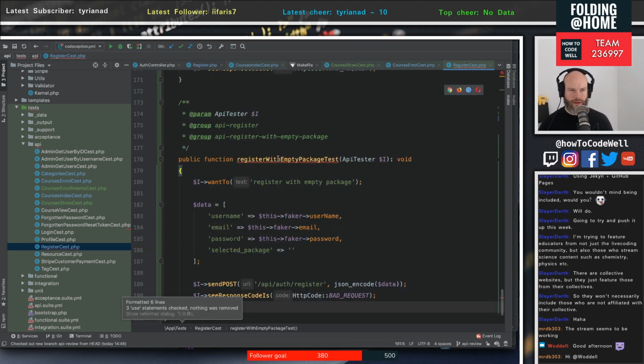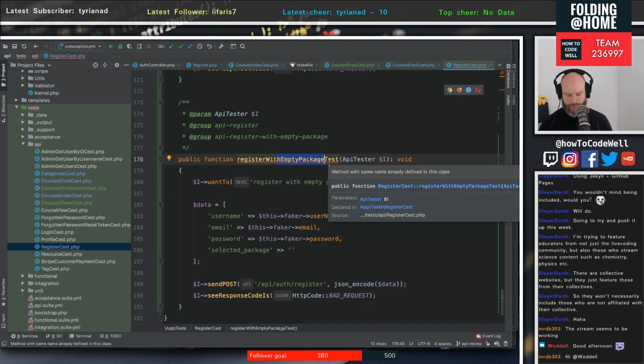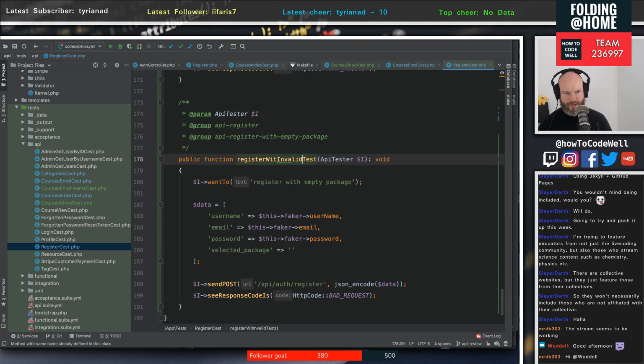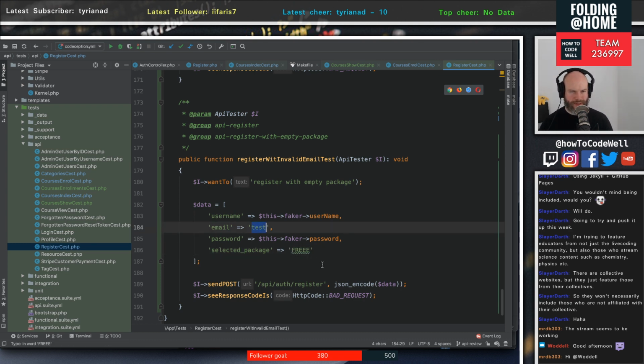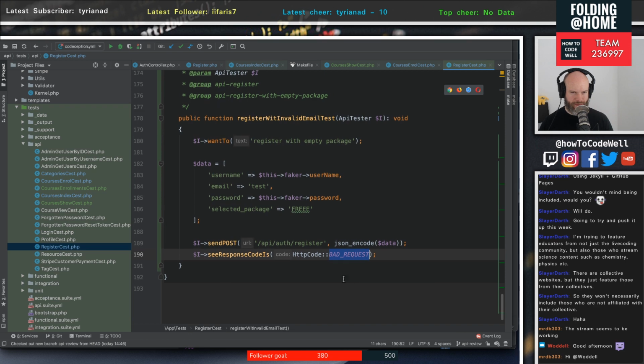So with invalid email, let's make this up. So this should be, let's just say test instead of the email, and this will be free. So everything's valid apart from the email address. So this should still say a bad request.